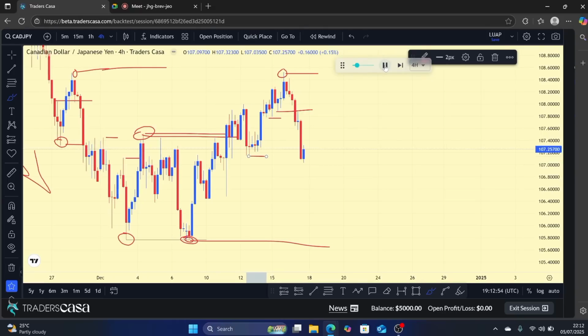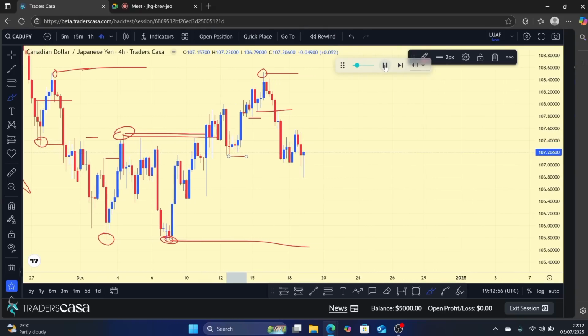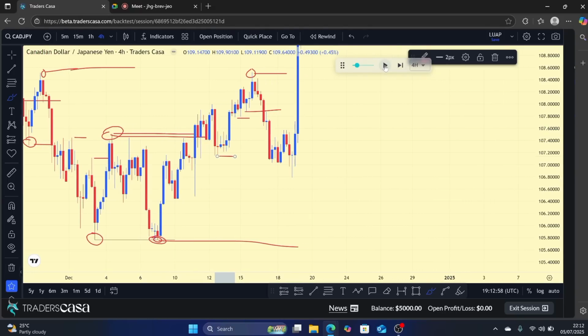Alright, so let's see. As you can see, eventually after price had grabbed enough sell side liquidity, it got the momentum to break through past this break of structure. So right now this one here is our trading range low, exactly right here. You can clearly see price went abruptly with this big displacement.